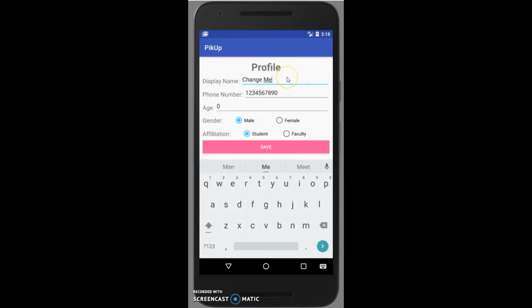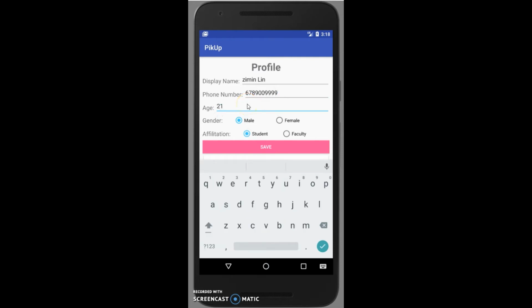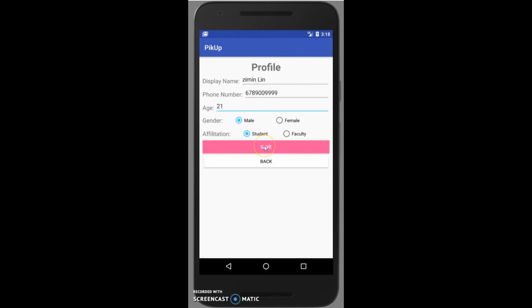Pickup users are able to create and edit a profile that will allow them to filter games in the future. This contains information like the user's wanted display name, gender, age, phone number, or affiliation as a student or faculty member. Upon registration, this profile is created but contains no information relevant to the user. The user is able to edit the profile to reflect their personal information. This information is broadcast automatically and instantly to all other users and instances of the app upon saving.